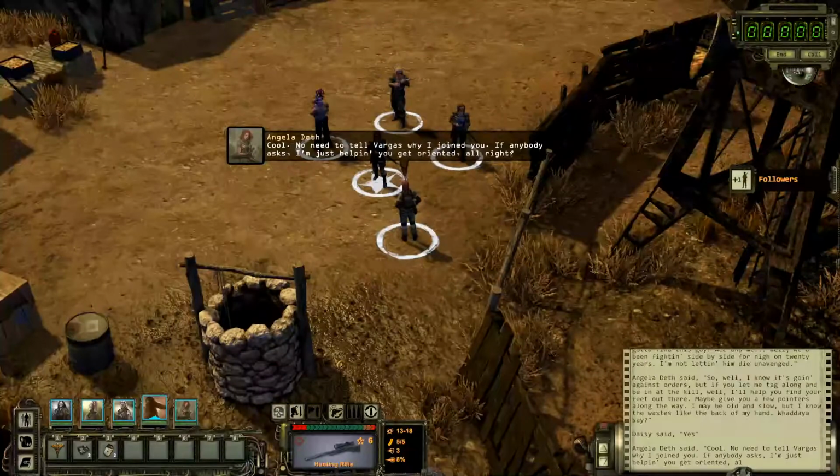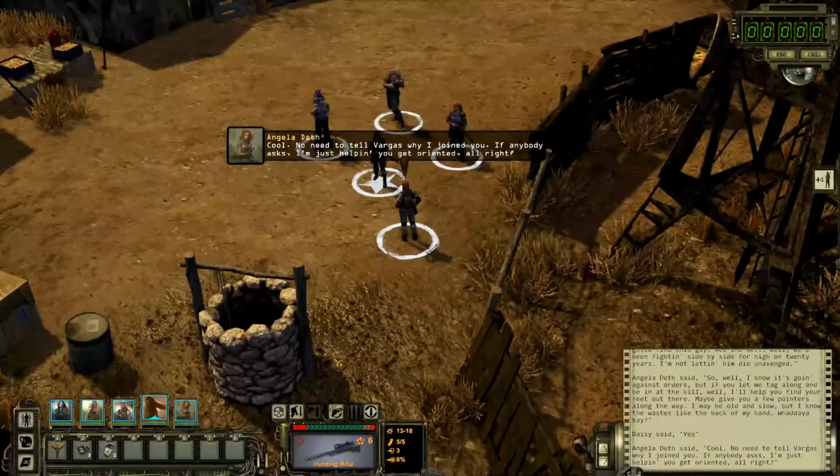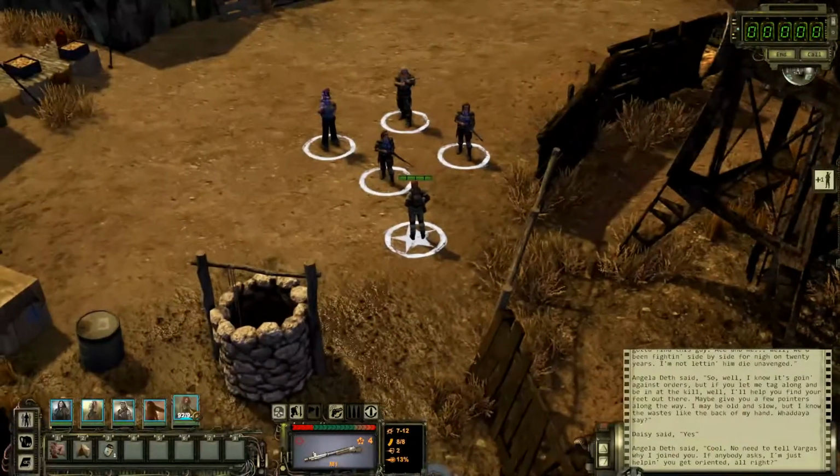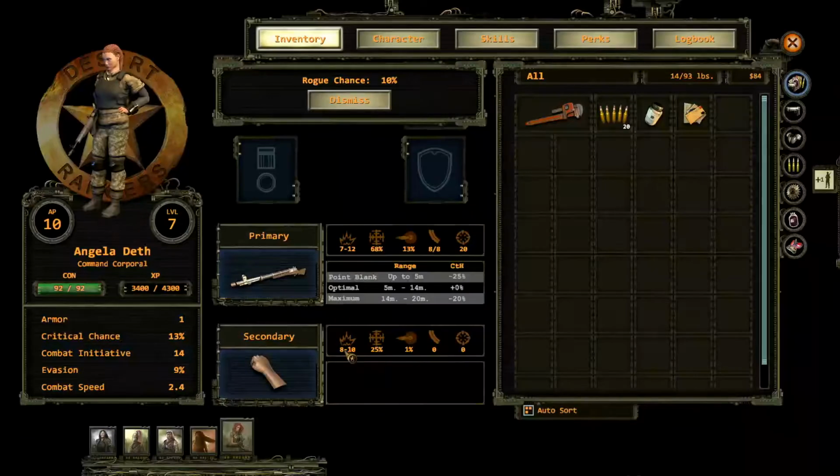Cool. No need to tell Vargas why I joined you. If anybody asks, I'm just helping you get oriented, all right? Sounds good. Hell yeah, we got Angela on our team. Let's look at her character sheet.